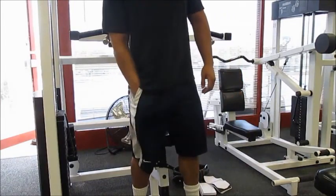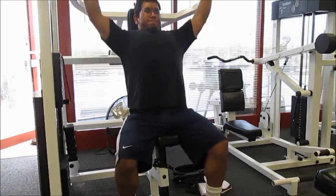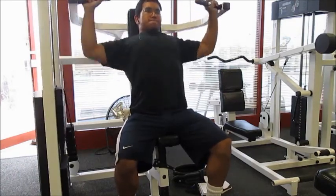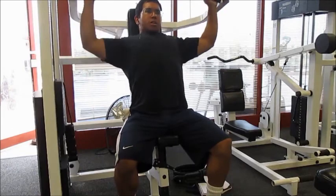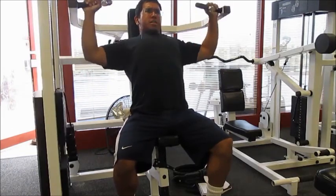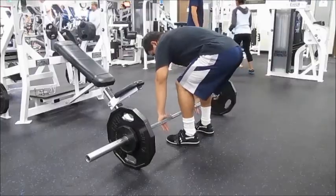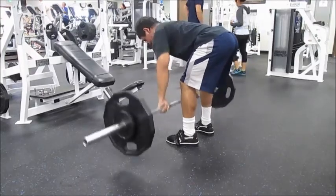I might just do something more isolated and easy, just maybe more bodybuilding focused, so that my shoulders don't get too tired out. That's why I chose the machine too — it's not too taxing, but it still helps build muscle and it's still isolating the muscle, which I find to be beneficial.